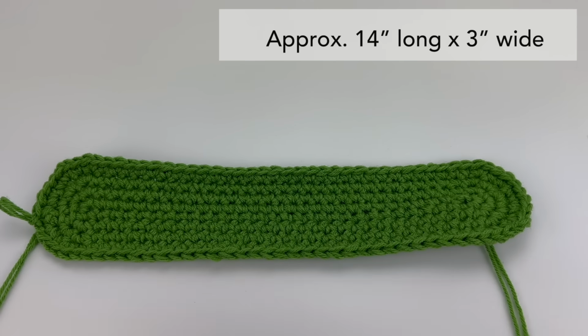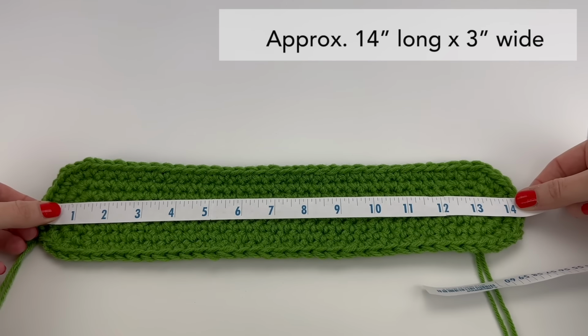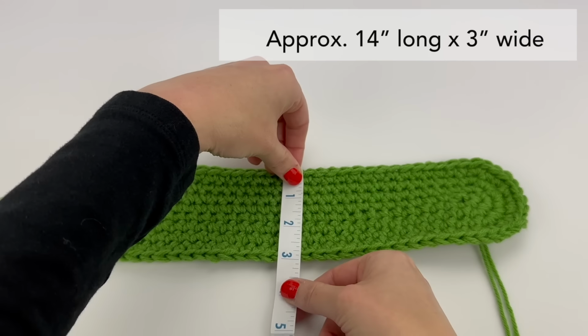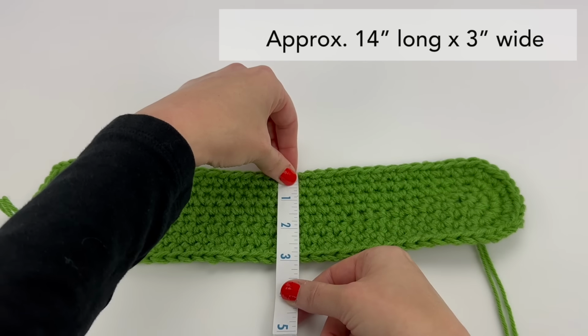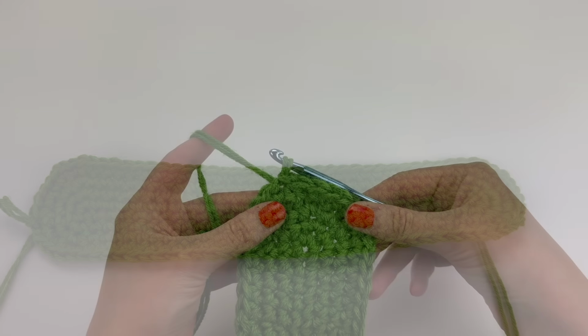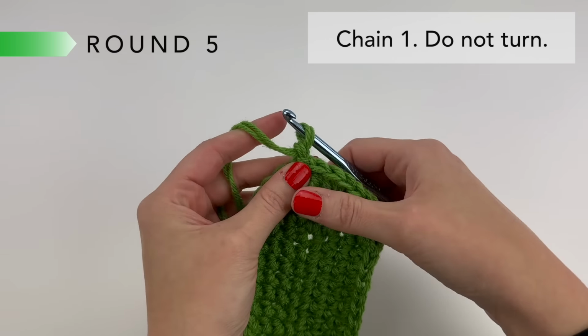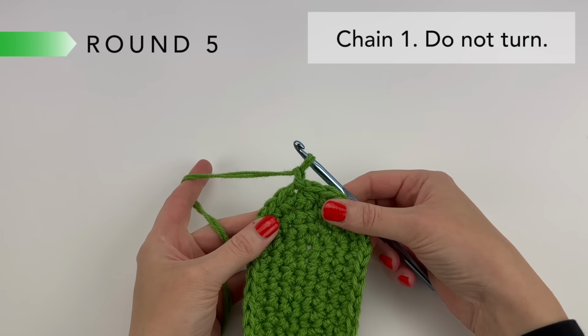At this point in the pattern, my work measures 14 inches long and 3 inches wide. Once again, it's okay if your bag is slightly different. It doesn't need to be exact. To start round 5, we are going to chain 1. And once again, we're not going to turn.